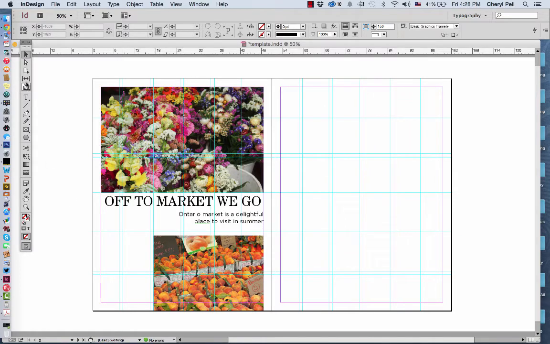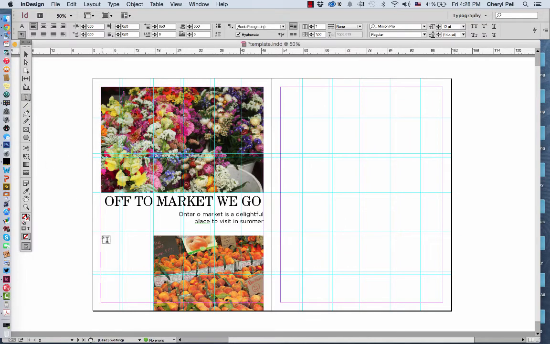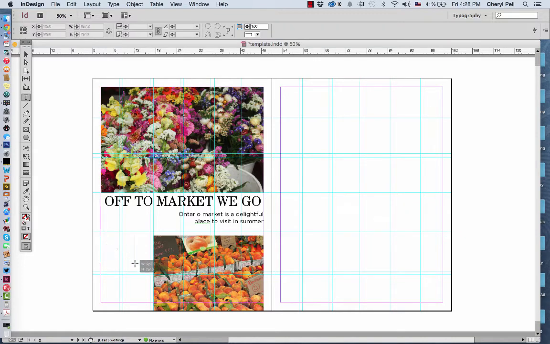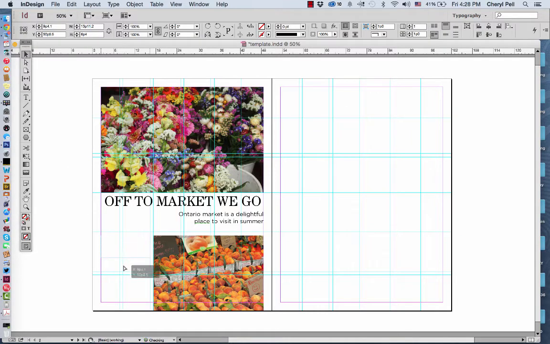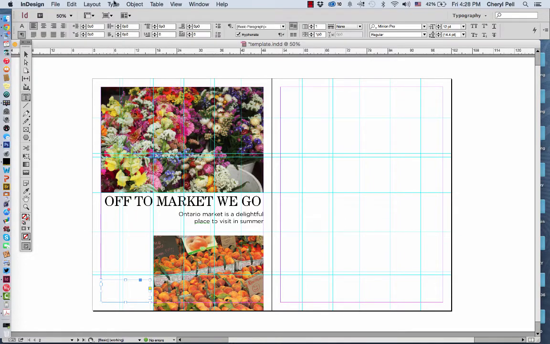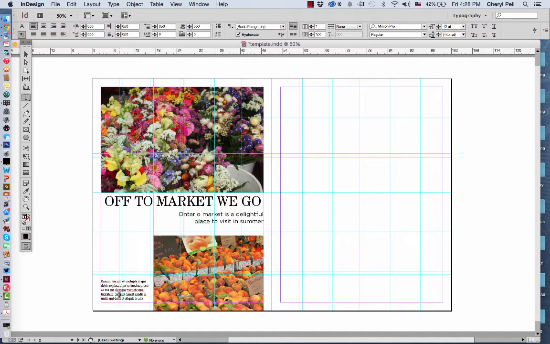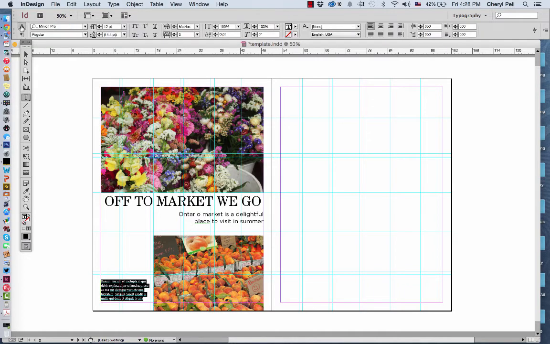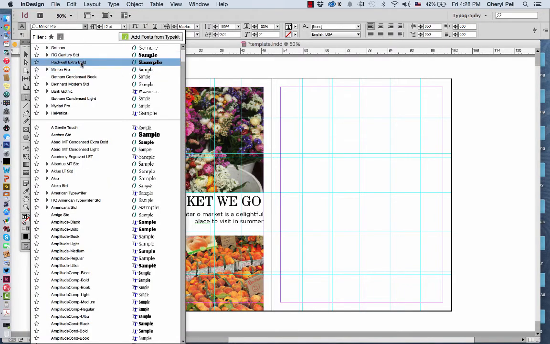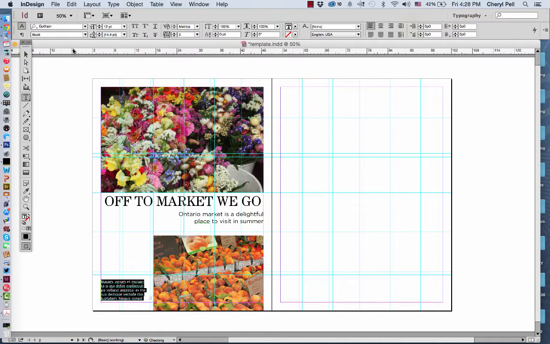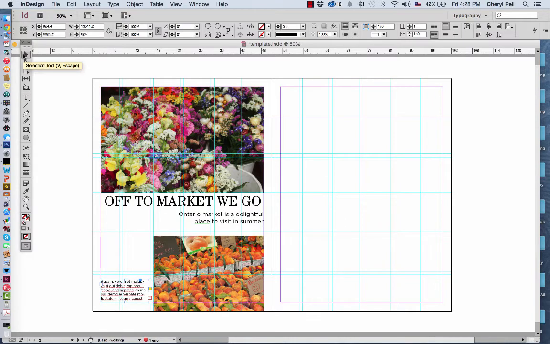The next thing I'd like to do is create maybe a little cut line or caption that talks about what we're seeing on this page. So for right now, I'm going to fill it with placeholder text, lorem ipsum, which I don't want you to do, actually. But let's just select that, and then I'm going to go back and make that Gotham the same as that deck. So I'll say Gotham, just regular Gotham there. There we go. Okay. So that's pretty nice.